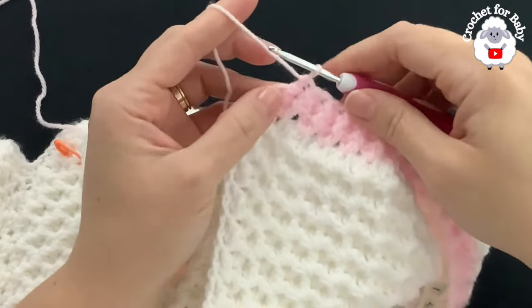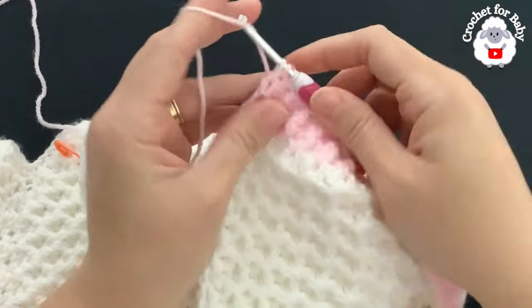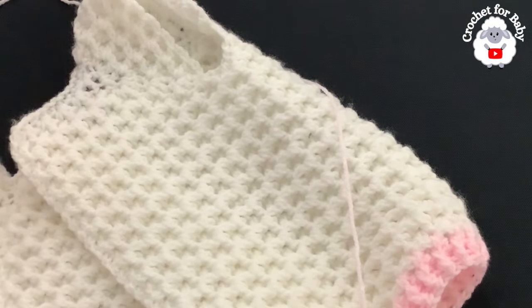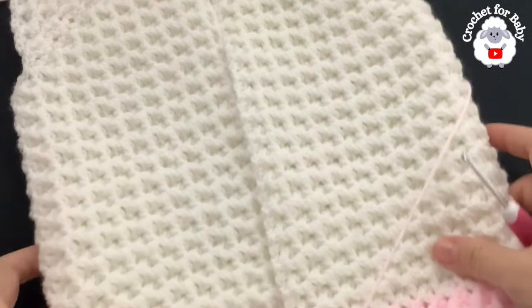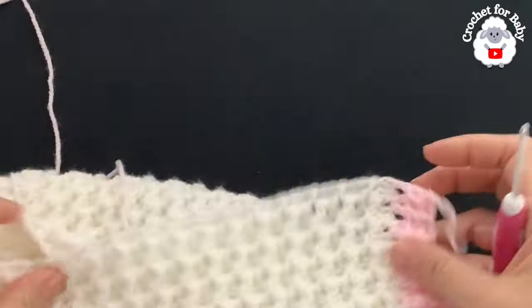I'm here at the end of row 28. Now to finish here on top of the last stitch, make a half double crochet. And this is how I finish this row with 78 stitches at the end of this row. And this is how this looks here. Now the last row that I did here for the hem, it was worked on the wrong side. So now what we're going to do is this front panel here. So we're going to go right here.